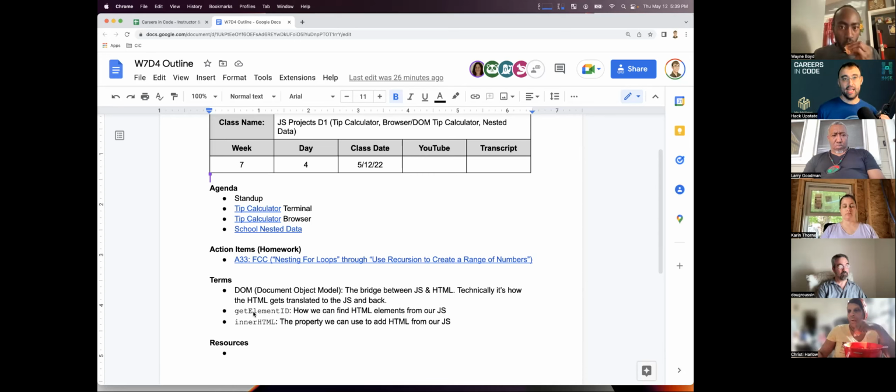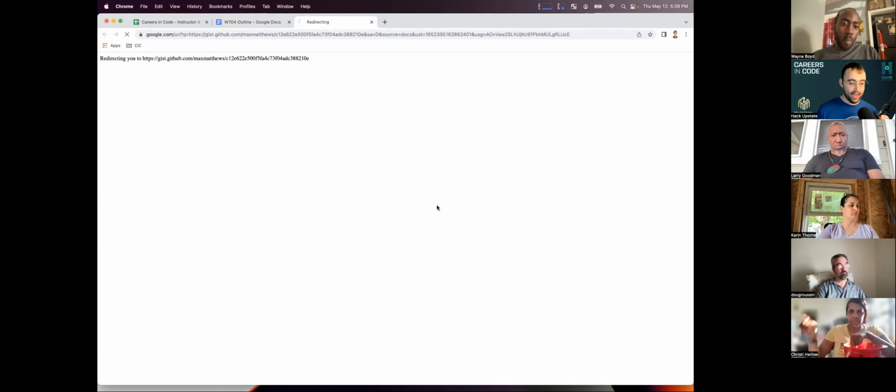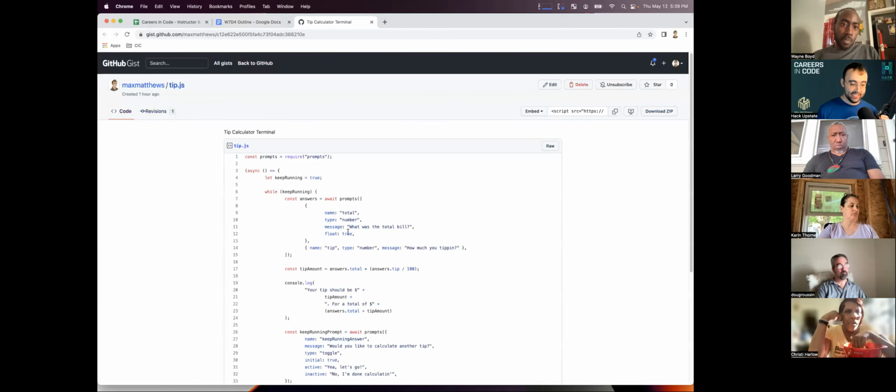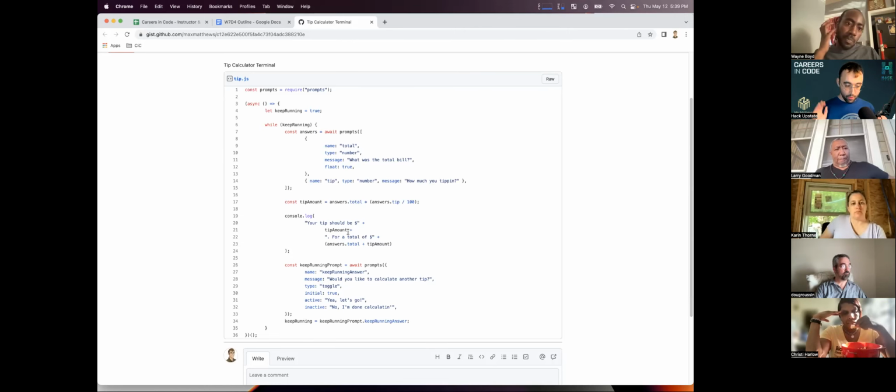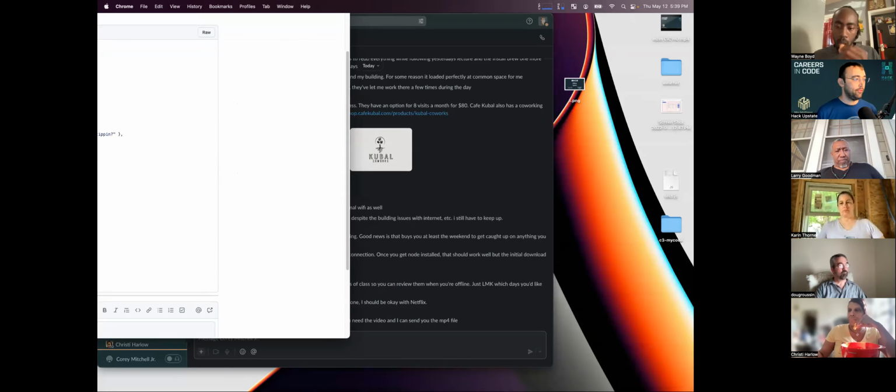But with that said, I did link to all of the final code that we will be using. So if you pop open any of these, this is the code, the full program that we are going to do first. So if you're trying to code along and you're like, wait, where is he? You can always go back and reference this code. But we're going to build this out step by step and go from there. Any questions before we dive in?